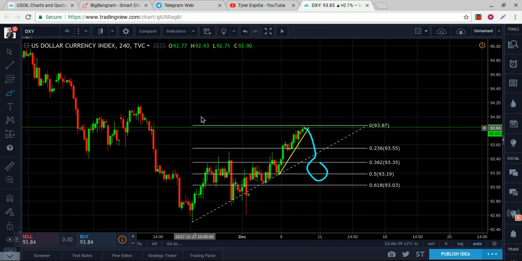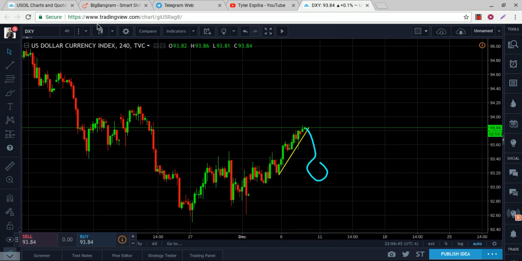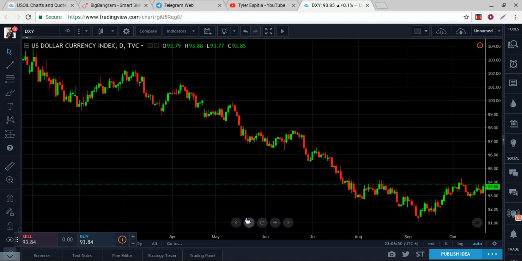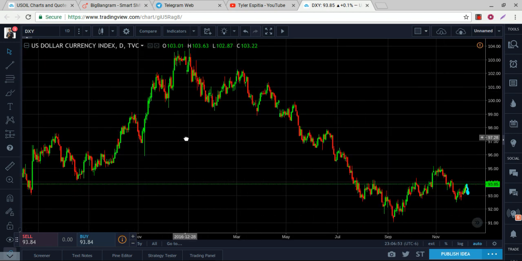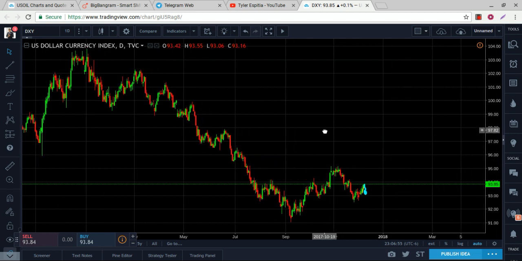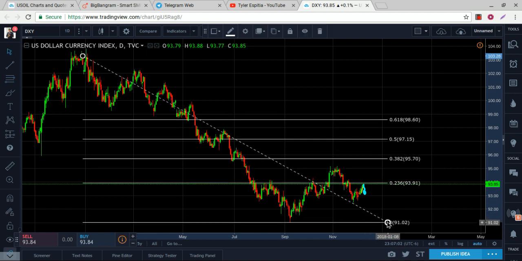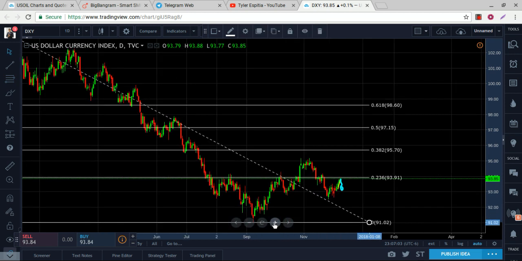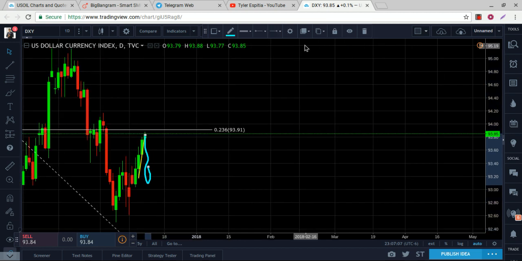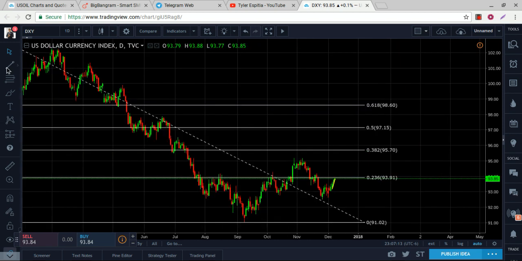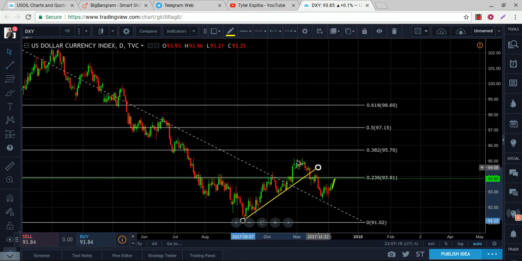Because like I said, on the daily time frame, let's just go ahead and delete this again. On the daily, price is obviously trading lower. Now if we're talking from right here, price is trading lower. Now let's talk about price trading all the way from swing high. Let's go ahead and look now. So we can see price has reached 236 right here. So something important to look at would be this right here. Price breaks down again.